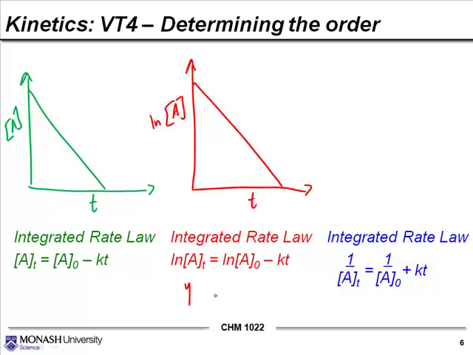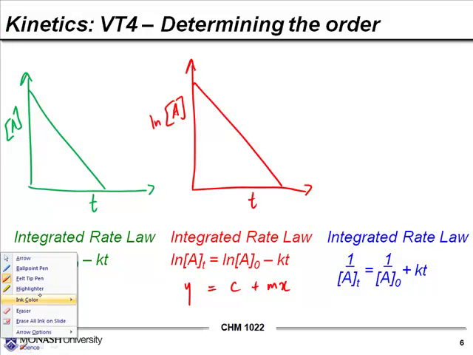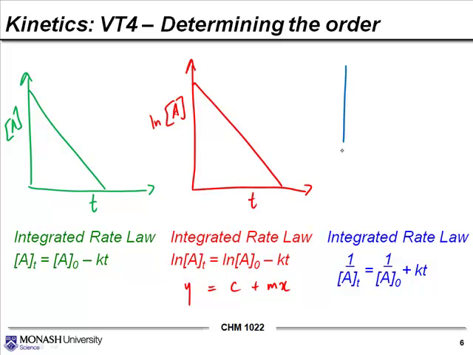To get a linear plot for first order kinetics, we can turn to the integrated rate law which indicates that if we plot the log of the concentration, it would look different. Why is that the case? Because in this form it has that y equals mx linear equation form. We see a similar thing for second order kinetics, but we have to plot the reciprocal of the concentration over time, 1 over [A]. You can see this comes directly from the integrated rate law. This will give you a different kind of plot because k is expressed in a positive form.